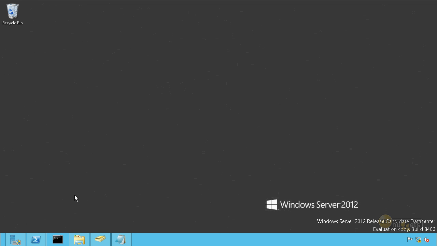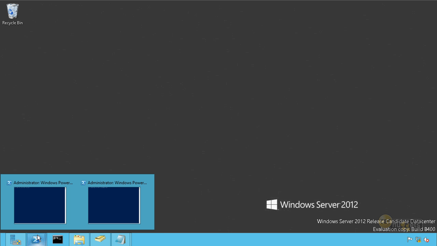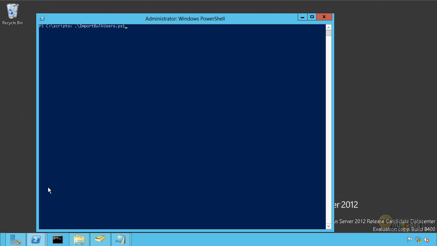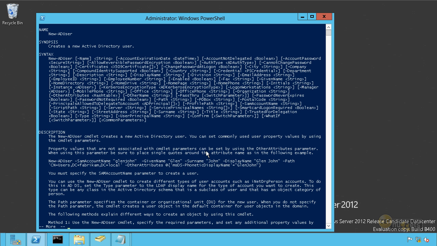And when it comes to PowerShell, there's a commandlet that we're going to take advantage of here. Let's take a look. There it is, and it's New-ADUser. So I'm going to type help New-ADUser -full. That gives you all the available help for that particular commandlet. And we can see, wow, a whole bunch of stuff up here.